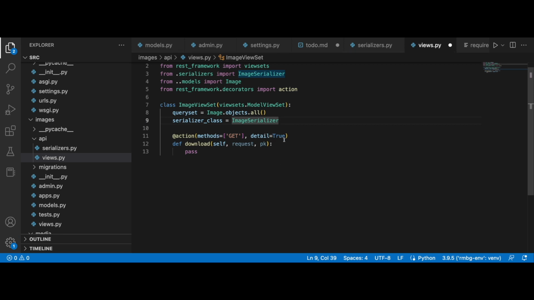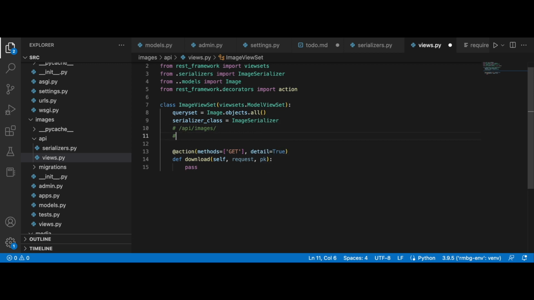So if we have detail equal to True, we are automatically referring to the primary key. So over here, we will have a path that is api first, api, then images. And this is for creating new images, for listing the images. And then if we want to interact with a particular image, we will have api/images and then the primary key. Okay.